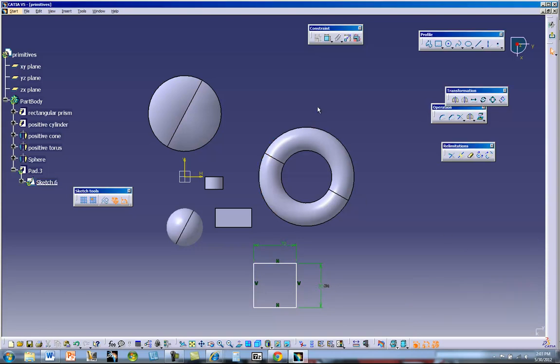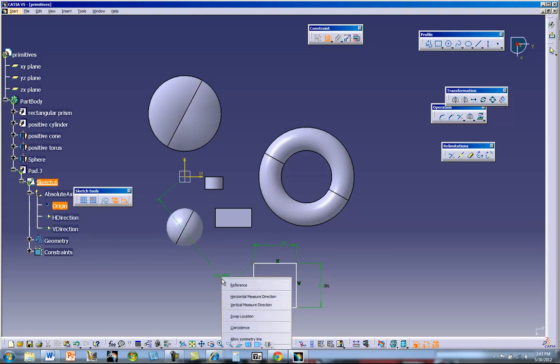So now, again, I'm going to put my location constraints on. Opening up into here, opening up into here, going from the origin, let's say, to that point there. Shortest distance will be a horizontal measure. Let's put it about right there. Okay, grabbing the origin.